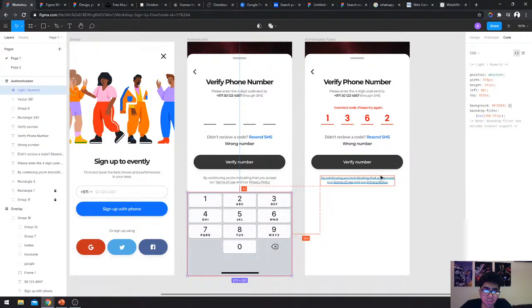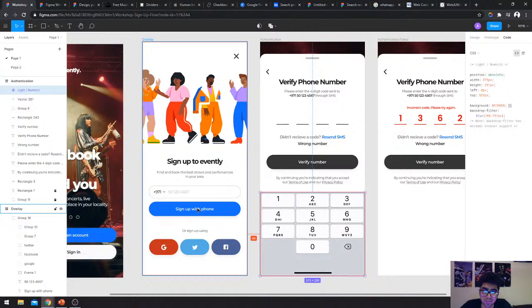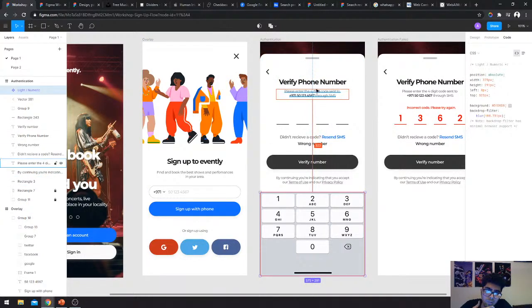And similarly, even after you press sign up with the phone, it basically takes you to this page, which will ask you to verify the phone number. A lot of concepts that I've used to make this screen have already been explained before. The different rounding, the changing options for the text.